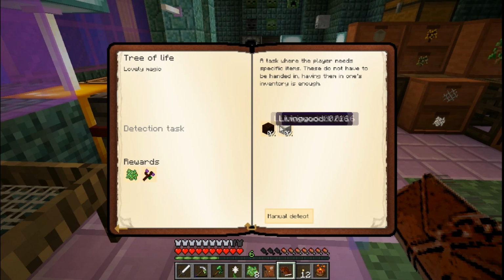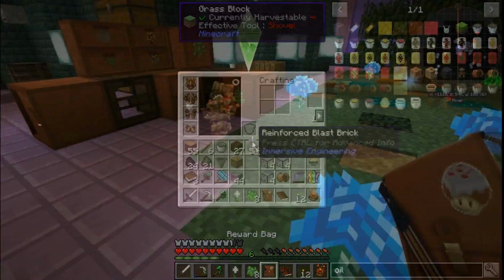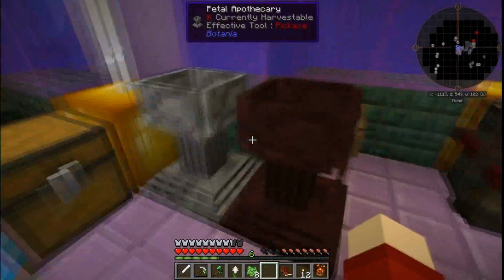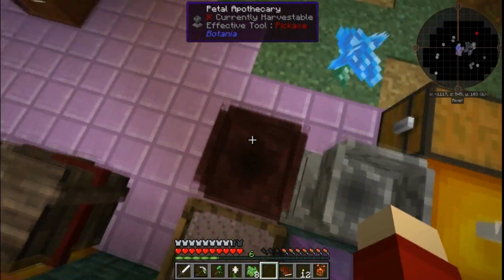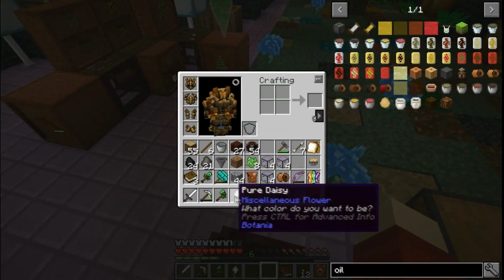Living wood, living wood, and living rock. We get a wand of the forest and some floral fertilizer. So we have started off Botania. Got a cool, another apothecary. It's a darker one. Looks pretty cool. Got some flower fertilizer, and of course we have our pure daisy that we made.